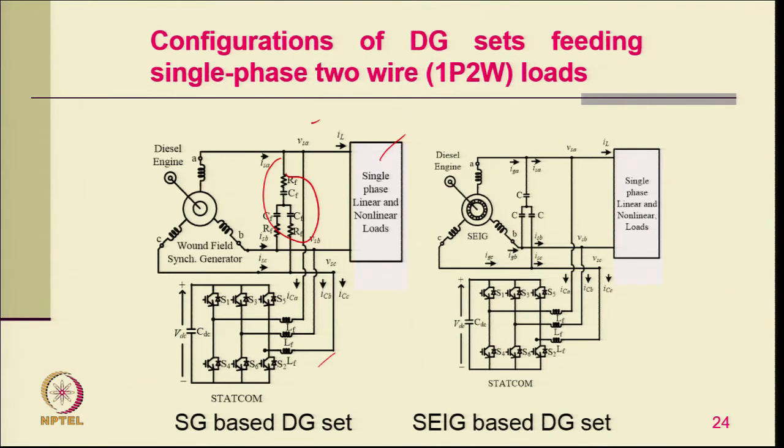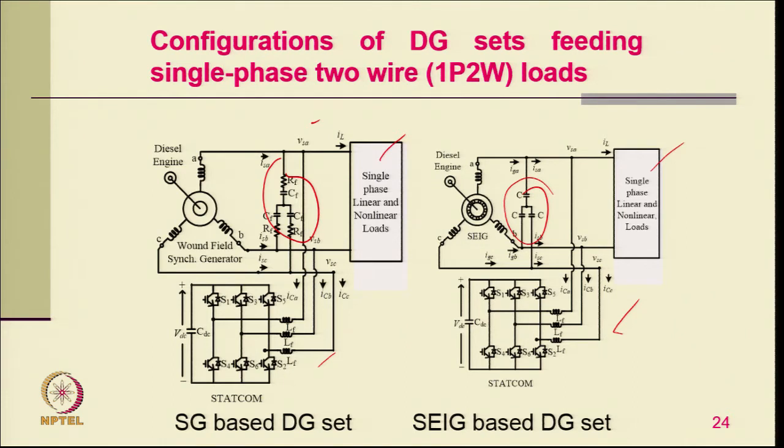Similarly, you can use the same compensator with a capacitor bank with the self-excited induction generator, which can be used for voltage regulation. Here it is not only used for power factor correction, but you also have to do load balancing and harmonic mitigation, along with regulating the voltage. The frequency can be maintained with the help of governor control of the diesel engine, but the voltage has to be controlled by this static compensator.